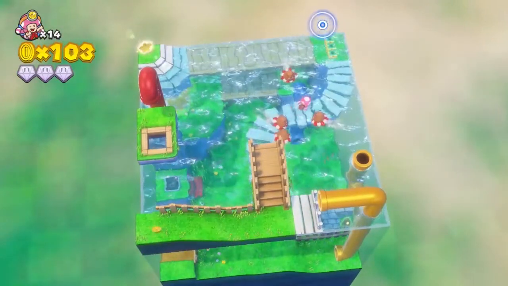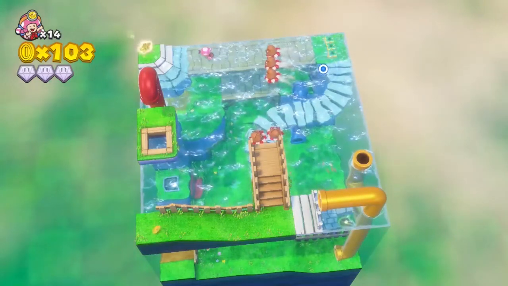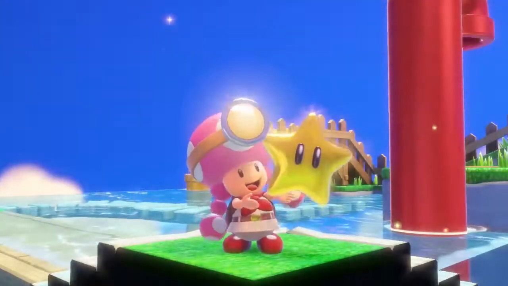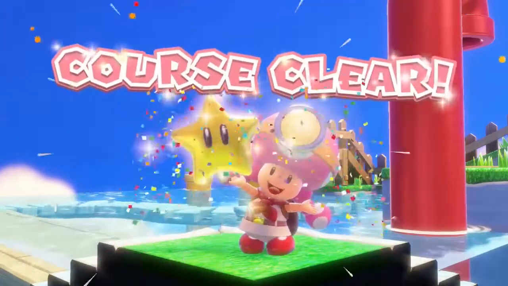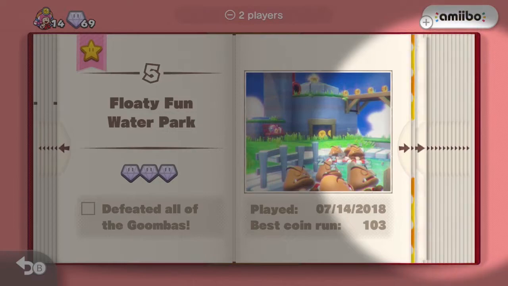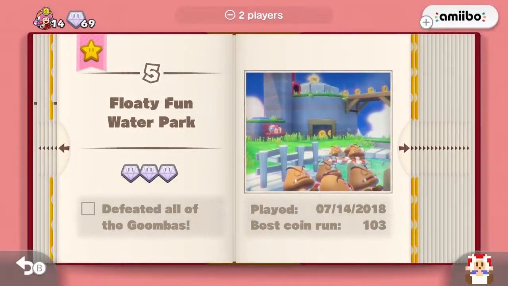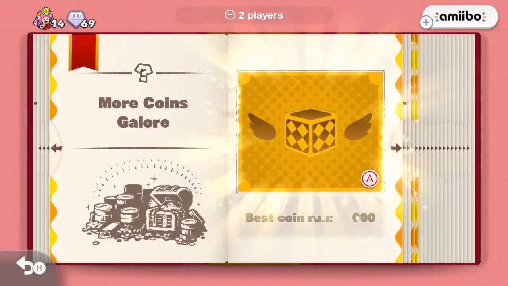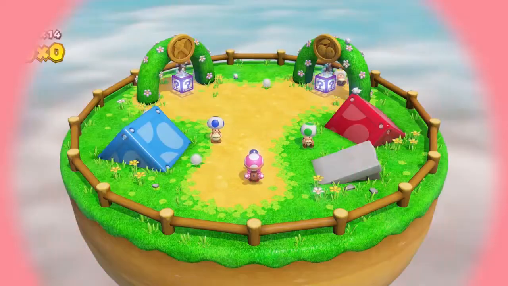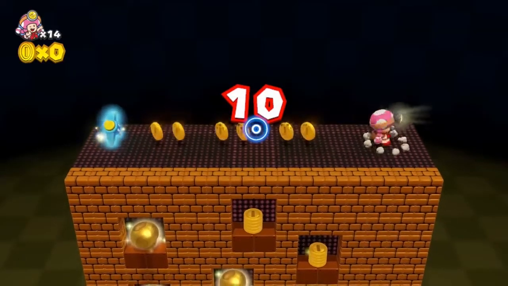Oh, no, run. Oh, this is a bad idea. This is a really bad idea, but I do not care anymore. They're on the lazy river. They should be happy. But happiness is not what material things you get. It's about the happiness that you have in your heart. There we go. Defeated all the Goombas. We did it. Now we have one of these again. Let's go back. More coins galore. Once again, it's gonna be wonderful. Let's do the pickaxe once again. Let's get some more. Oh, it's different.